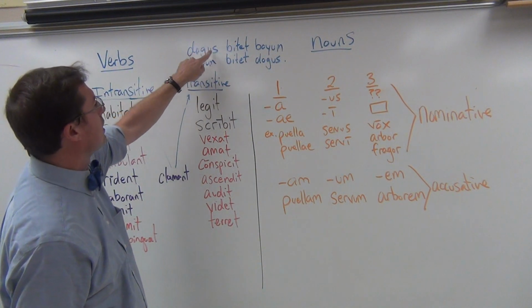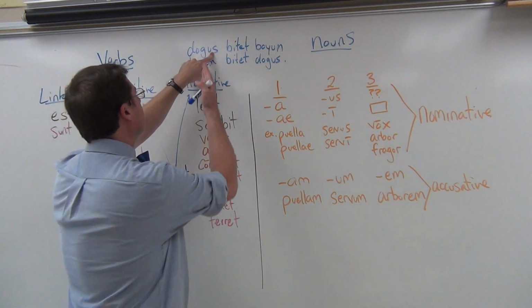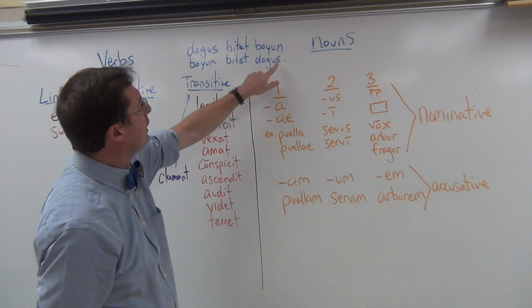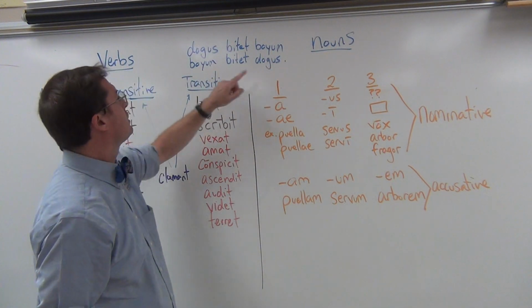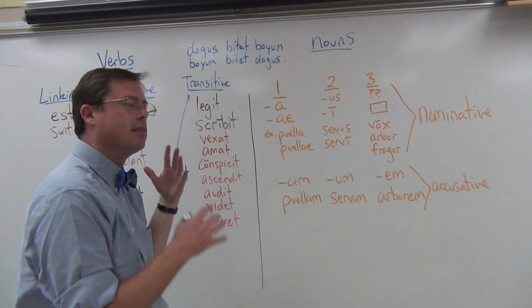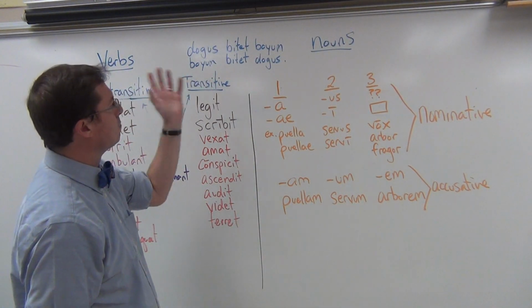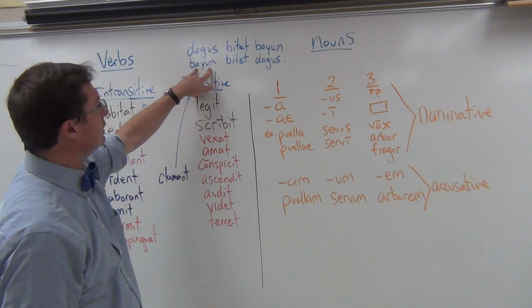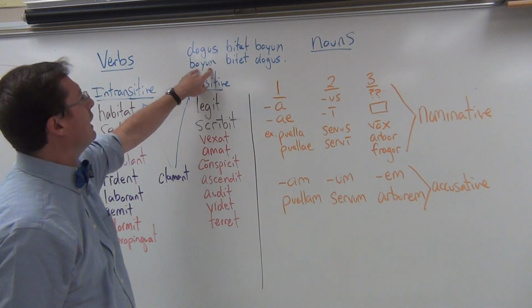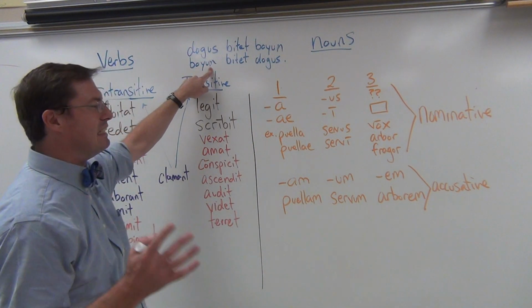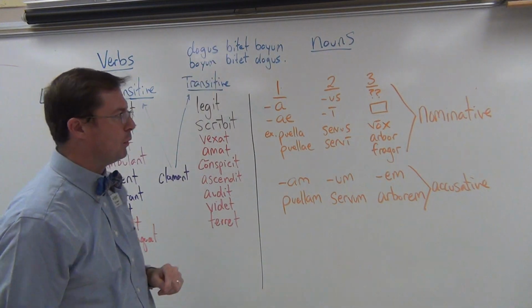I know the dog is my subject because it has the subject form, nominative, and it still retains it. And so it says, the dog bites the boy. The second sentence still says, the dog bites the boy, even though we have put the word boy first. It has the accusative direct object form, and that's how we will know.